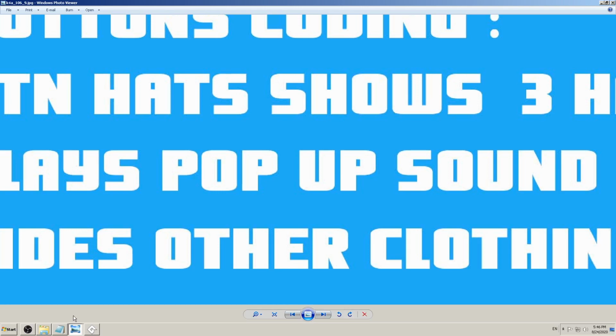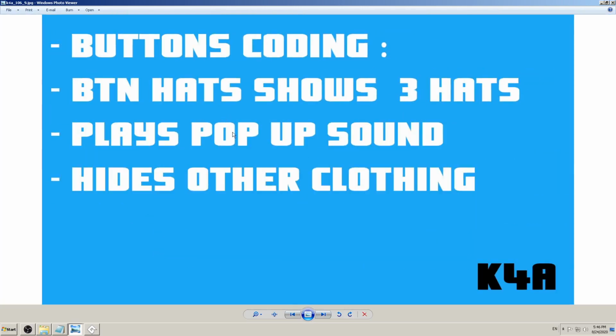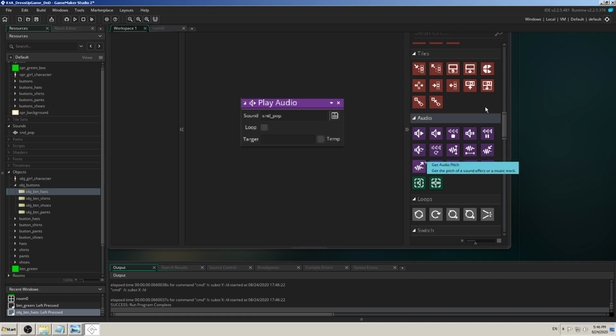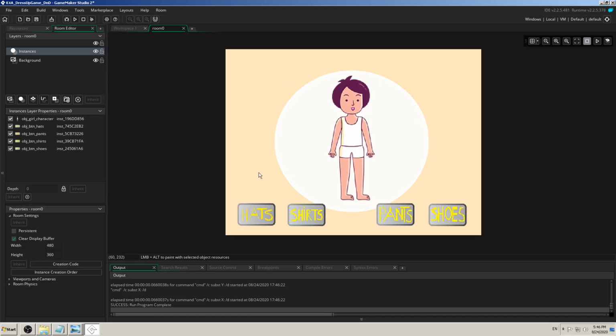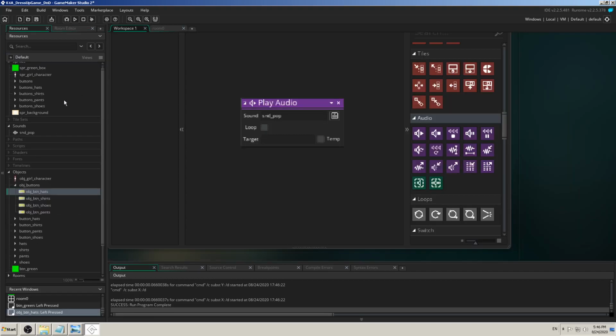That's one thing we had to do. Play pop-up sound. The second one is show three heads. So I need to show heads on my screen. Heads will be button heads 1, button heads 2, and button heads 3. And those are objects: obj button head 1, obj button head 2, and obj button head 3.